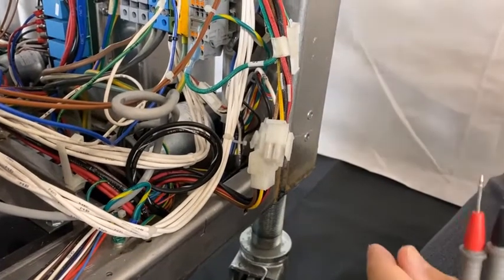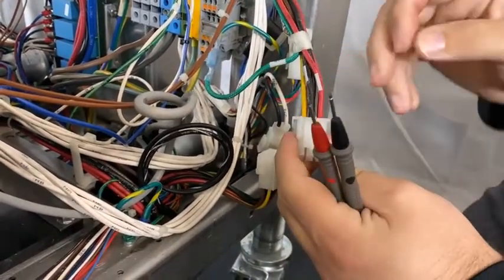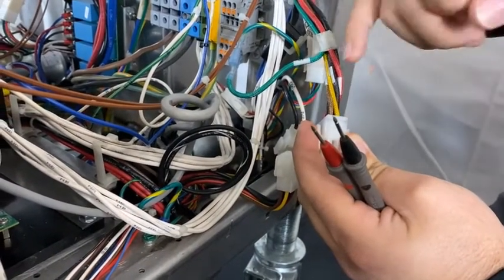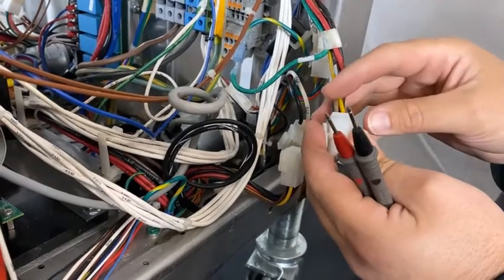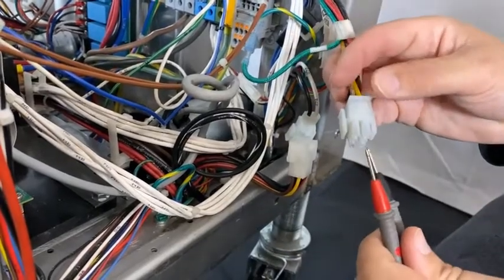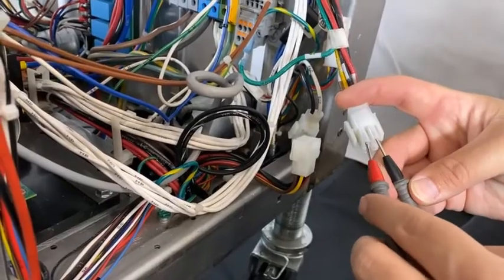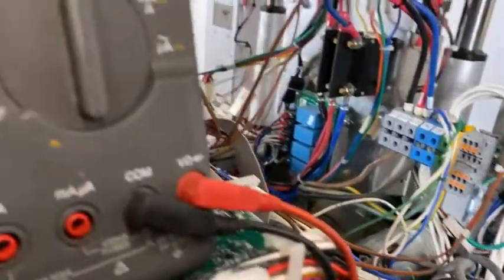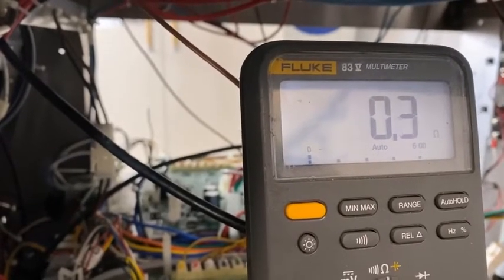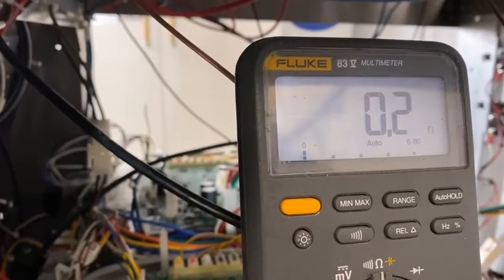Testing the high limit circuit: we start at the connector at the rear of the grille, the upper platen harness. When you look at the connector, you'll see two reds, two blacks, and then an off yellow and a yellow. These two wires are the high limit circuit. If you want to test it, this will put both of the high limits in the upper platen in series connection. Simply put your tester on continuity or low resistance and test across these two pins. You'll then see on the screen of the tester 0.3. It should be between 0.0 to 0.3. Anything higher than that could show a high resistive joint.